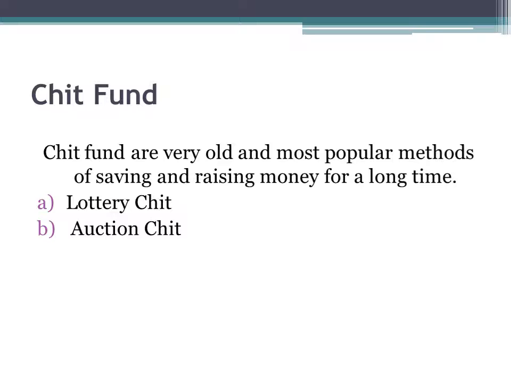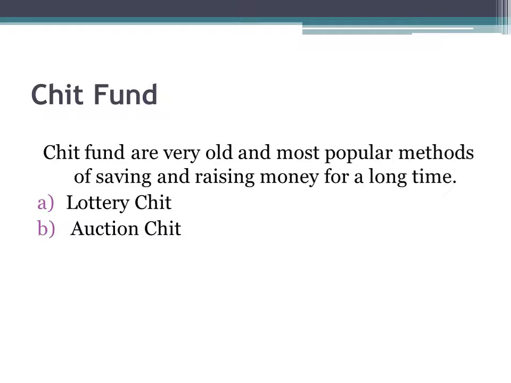And the promoter, the one who has initiated the group, gets the first month's total collection. So maybe in a group of 25 or 30 people, if it is 500, then 30 into 500, however much the amount is, will first be taken by the promoter, which is considered as his commission. Then in succeeding months, the names of persons contributing are written on pieces of paper, and one is picked out of those who have not received the total amount of collection. So each person gets the money in turn.